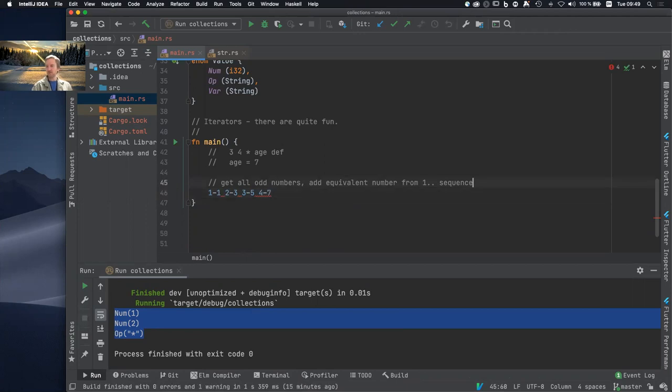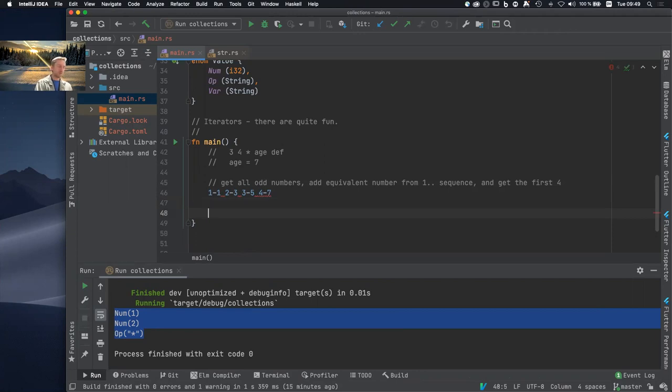And I want to get the first 4, right? So if I were to implement this using Go, I would have to iterate over the numbers, like all numbers, get the odd numbers, and then again generate a range which goes from 1, 2, 3, 4, and then combine them together into an intermediate value, and then from that sequence produce the first 4.